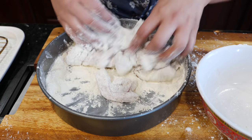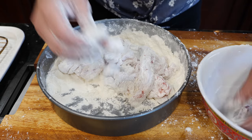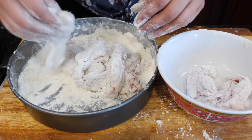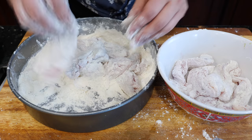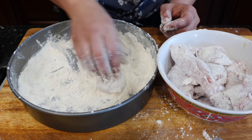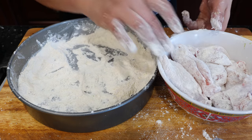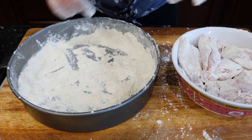Okay, we have everything all coated. Let's go ahead and dust all that excess flour off and place it back into this bowl. That way when we clean up, it's easy cleanup. Let's just go with it. I prefer the smaller pieces, but I know some of you prefer the thicker pieces of chicken. So let me go rinse my hands, clean up a bit, and I'll see you guys for our next step.